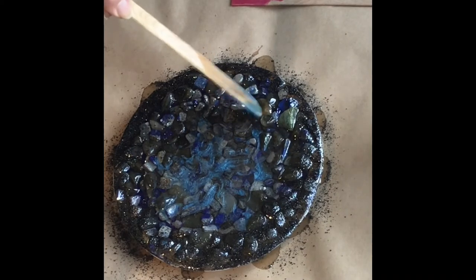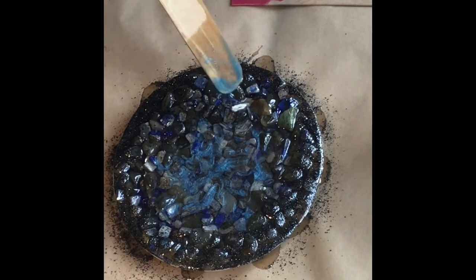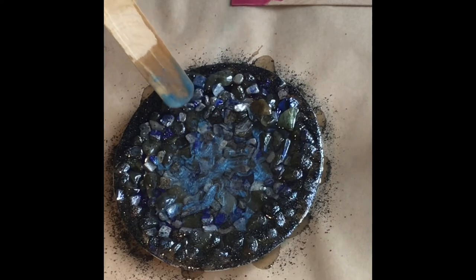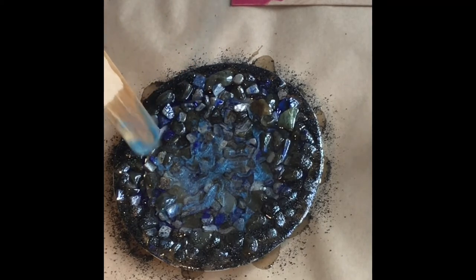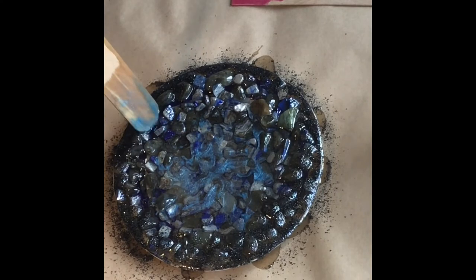And I'm pushing some of the stones out because I do want it to puddle up in the middle, thereby creating more of a puddle of water look.